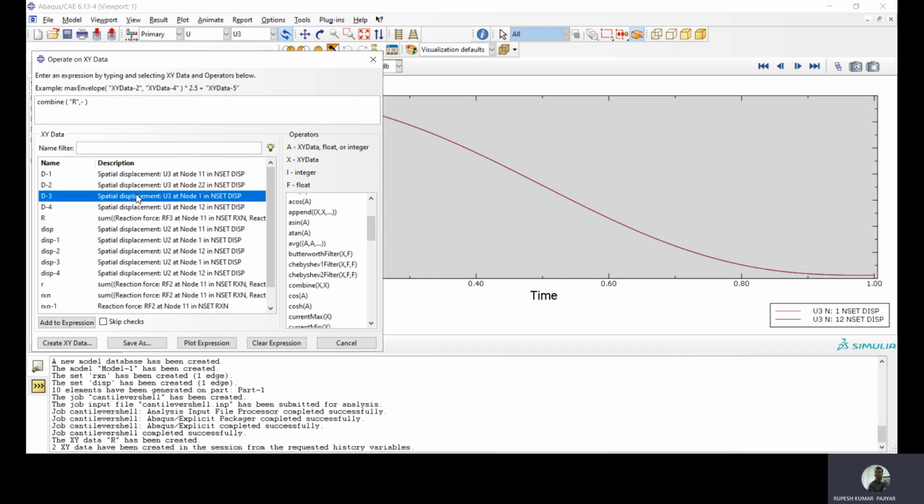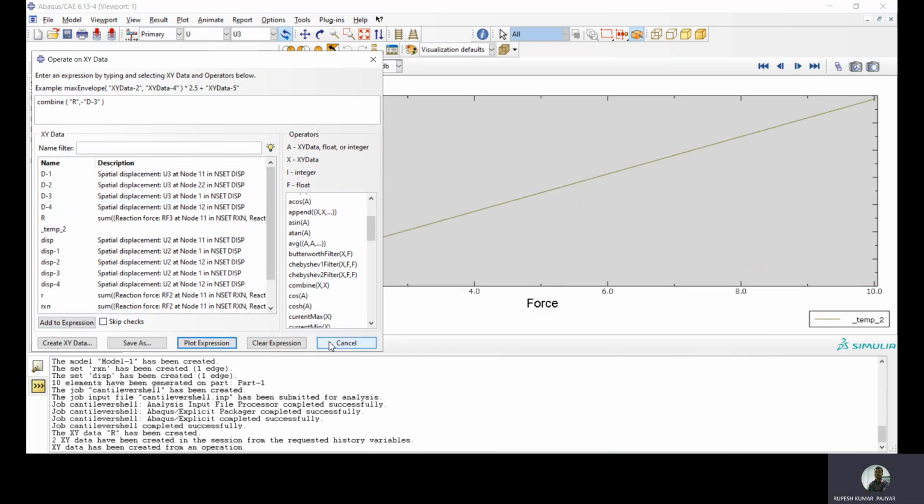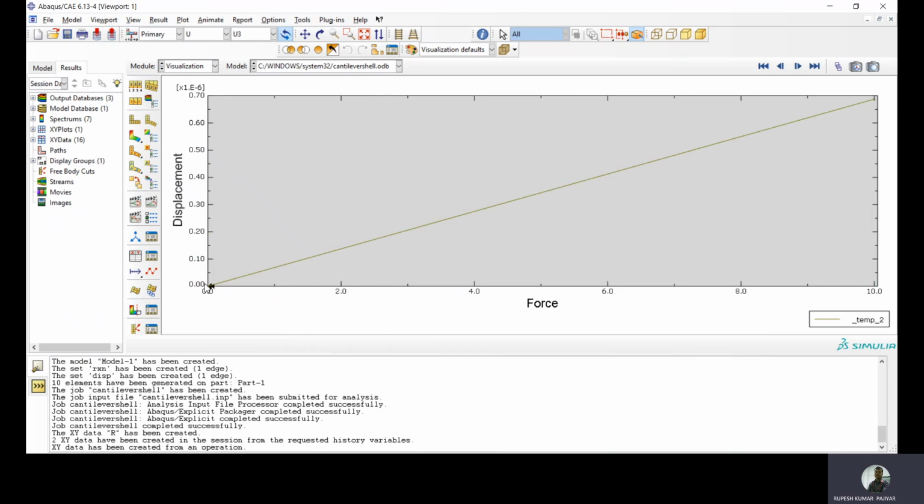Why am I taking the minus here? Because we have to invert that so that it will start from the origin. For that purpose only. Plot expression. Yes, we are getting the same.